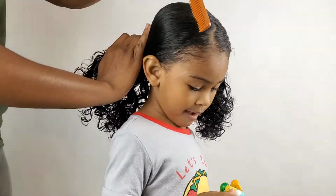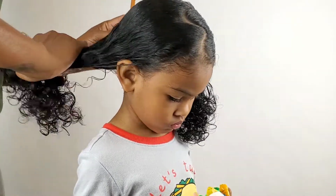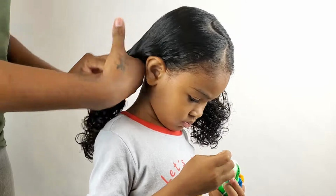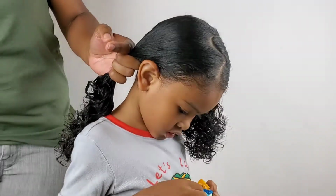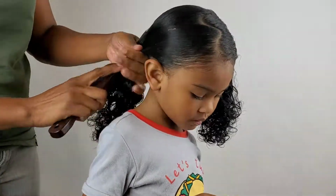Time to slick the section on down, making sure it is slick, no flyaways or anything. I'm using a smaller rat tail comb to do so. And then I'm going to go in with his hard bristle brush and brush that back and make sure it's very smooth.